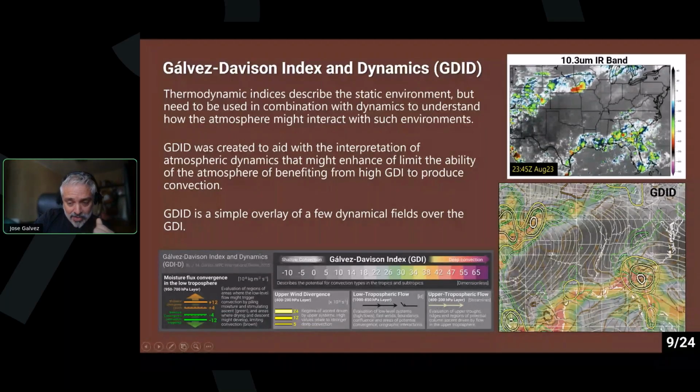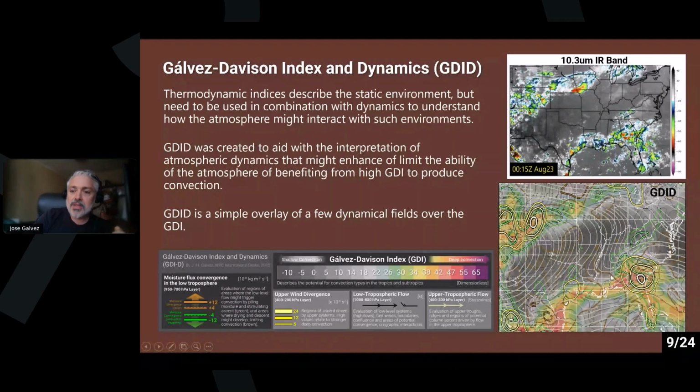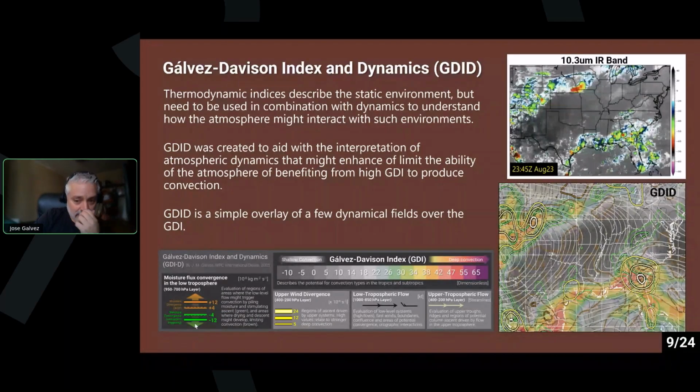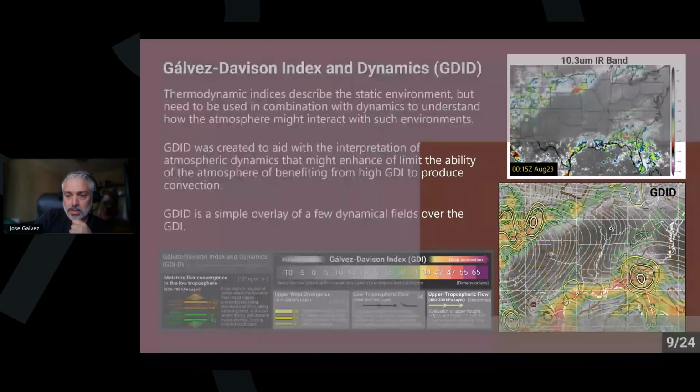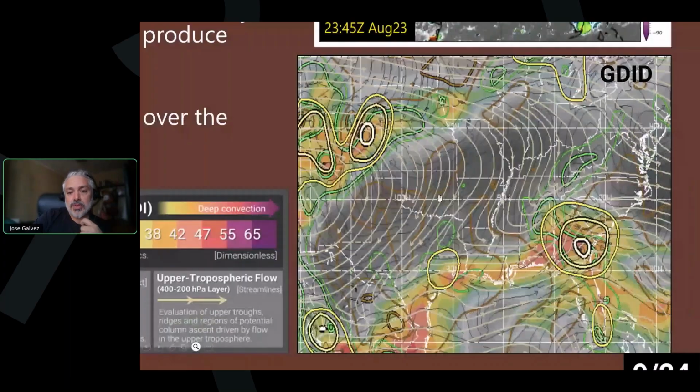These are these beige or light yellow streamlines. Then you also have the low level moisture convergence and divergence, but this is the moisture flux divergence and the moisture flux convergence. So if you can see here, I'm going to zoom in a little bit. These brown contours are moisture flux divergence in the low troposphere. Mike and I were looking at different layers, and the layer that worked was between 950 and 700 hectopascals. That's in general for the tropical, subtropical region of the Americas.